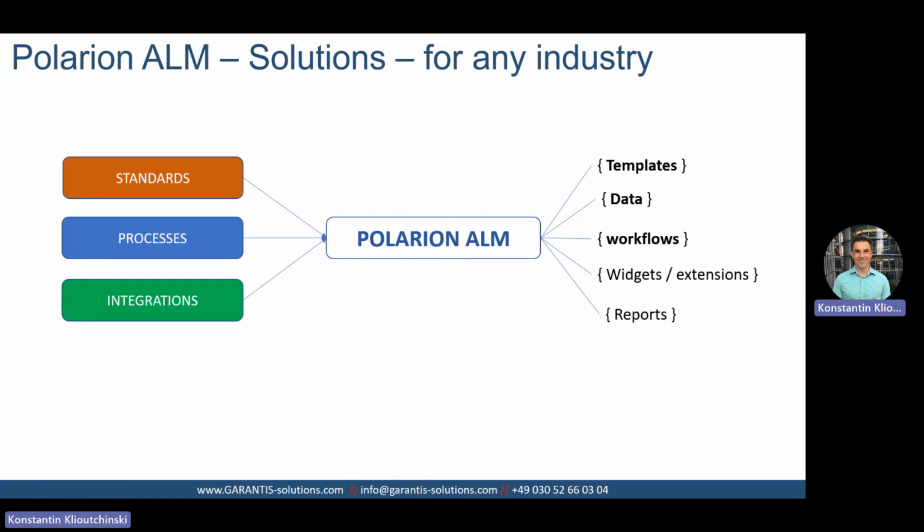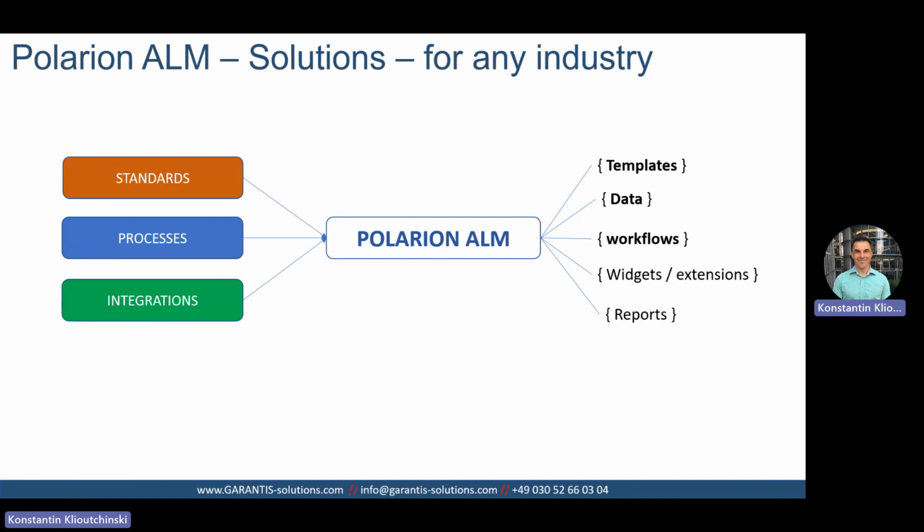So this is what happens in any industry, how Polarion ALM is influenced by external regulations, and what we get in Polarion to address these requirements of the industry. So on the left side, we can see standards, processes, and integrations with other tools. Every industry uses different standards. You also use different processes. For example, you want to have SPICE processes, so ISO 26262 related processes for HARA analysis. This is for the automotive industry. And in Aerospace, you have the DO-178 standard, and it also brings specific processes specific for Aerospace and also the standards.